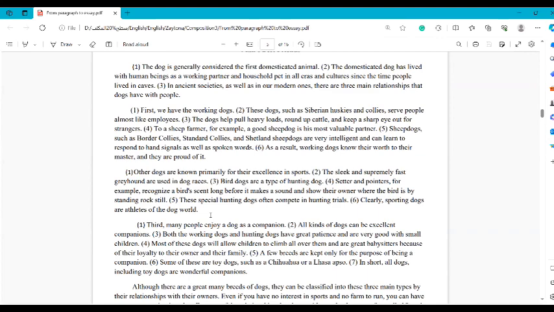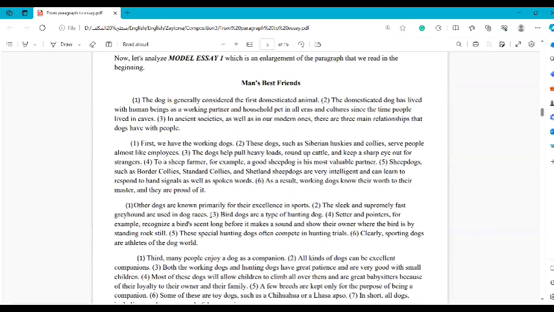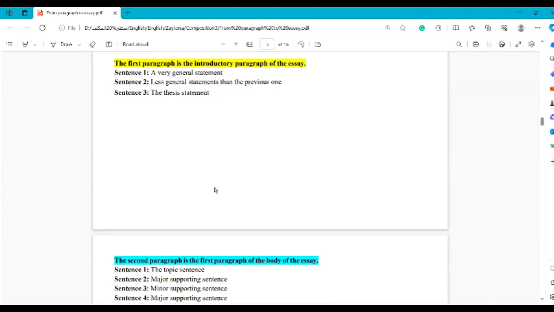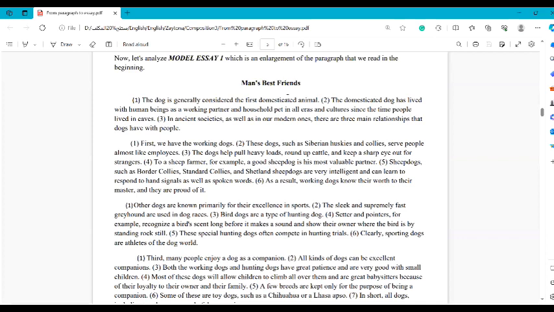So just to make a summary, you need to reread the essay. You need to analyze the essay, تعمل تحليل للإساي. And after that, you need to write a similar essay to this essay, to talk about the relationships of ducks with human beings. Is it clear? Clear. Do you have any questions?